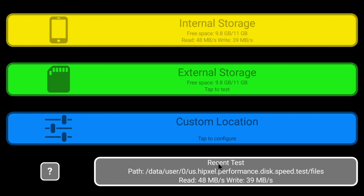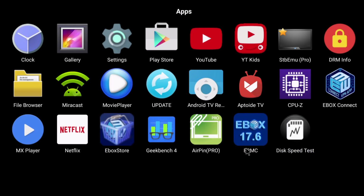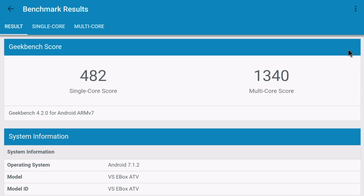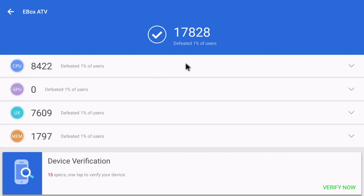So we will notice a little bit of lag when closing and opening a few apps. In terms of network, we also have low values in terms of Wi-Fi. We are talking about 20 on the downloads and 7 on the uploads. If we connect with the Ethernet port, then we will have a maximum, because this is a 100 megabit connection. And then in terms of Geekbench and Antutu, the values are in line with other devices that we have seen with the same exact hardware as right over here.